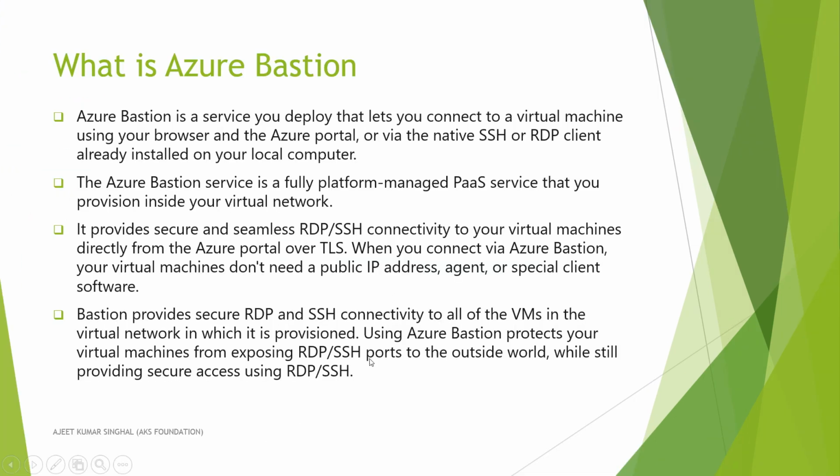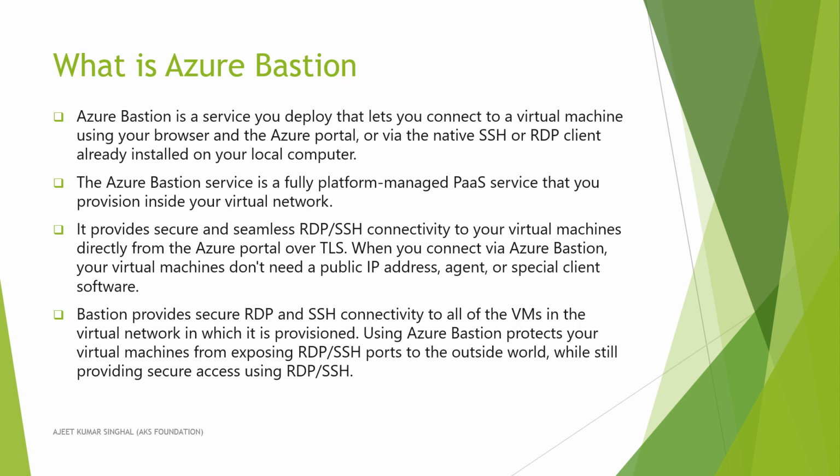As you know, Azure Bastion is a service you deploy that lets you connect to a virtual machine using your browser and the Azure portal, or via the native SSH or RDP client already installed on your local computer. The Azure Bastion service is a fully platform-managed PaaS service that you provision inside your virtual network. It provides secure and seamless RDP or SSH connectivity to your virtual machine directly from the Azure portal over TLS.